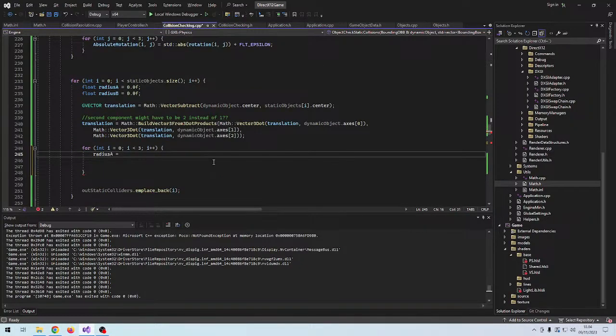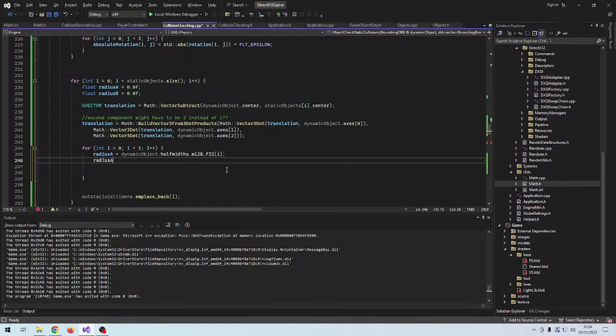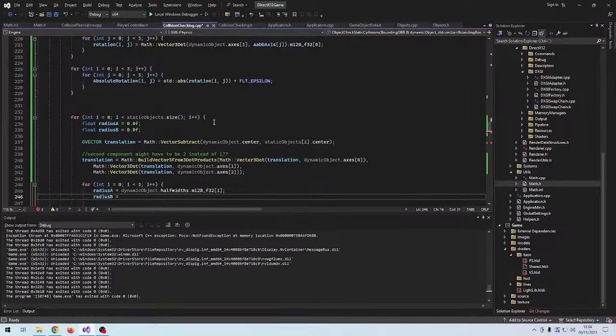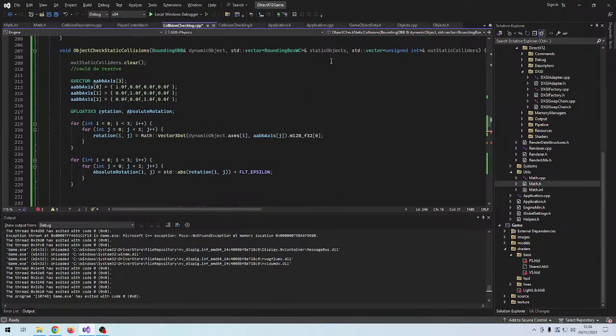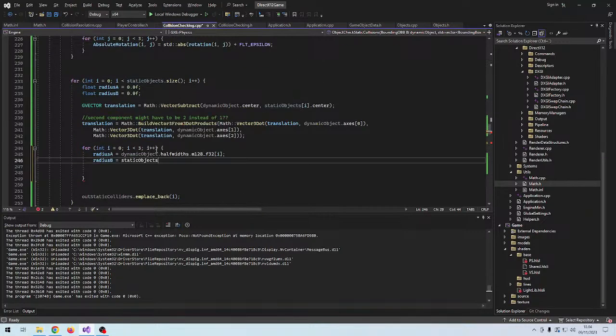So we take the dynamic object and we take the half widths, and we take the first component in this instance, or rather first we take the x, then we take the y, and we set the radii of, let's see, static objects here.